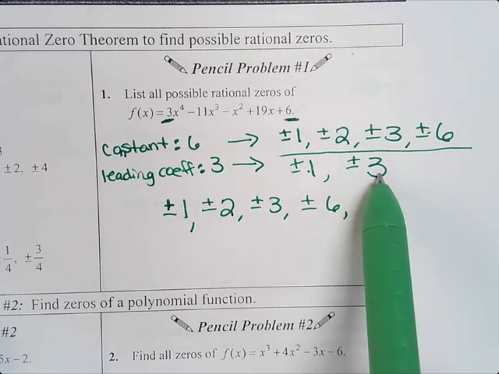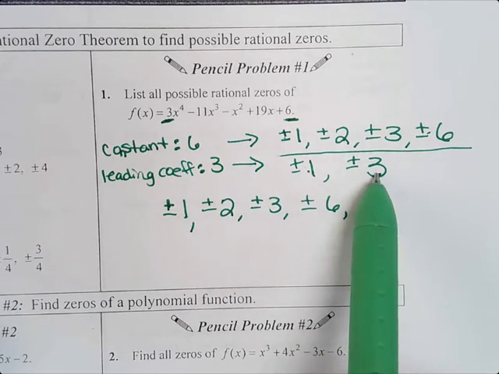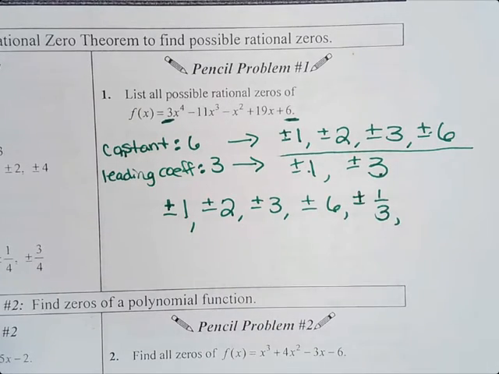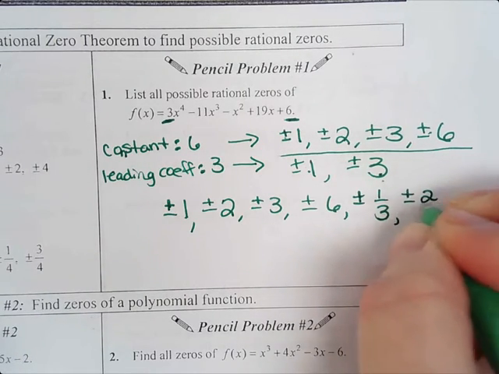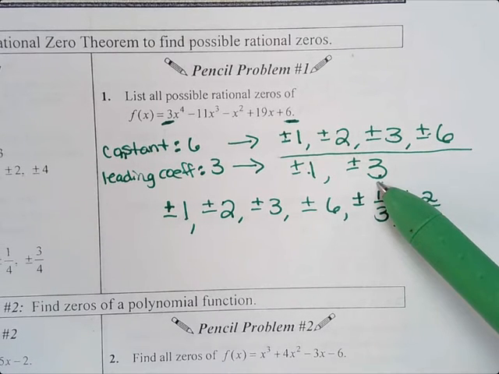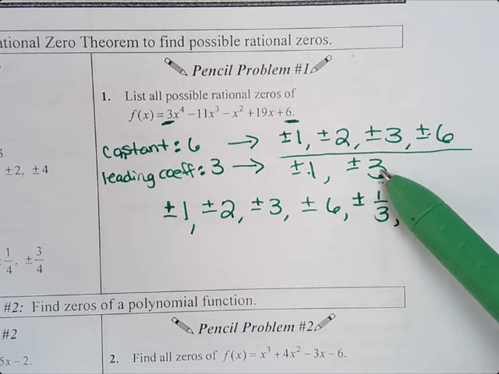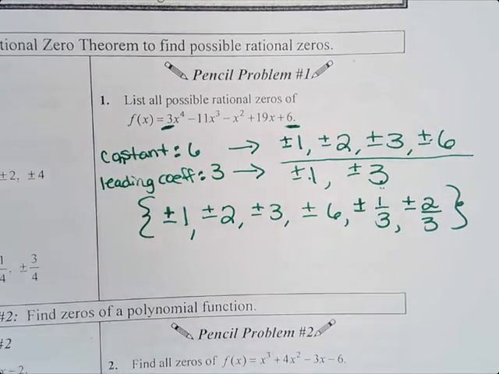And so now we need to do it with our denominator of 3. So plus minus 1 over plus minus 3 would be 1/3, positive, negative, 1/3. And then we could do 2/3. What about 3/3? Is that unique? 3/3 is 1, so that's not unique. So we wouldn't need to write that down. What about 6 over 3? What does that equal when you simplify it? 2. So that's not unique either. So this is it. So these are all the possible.